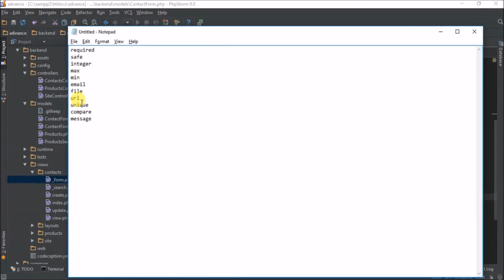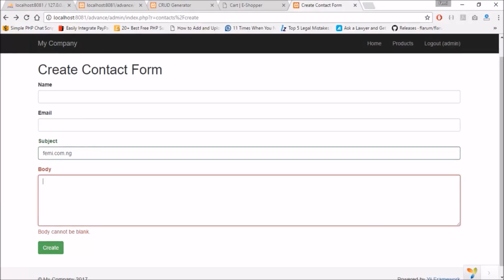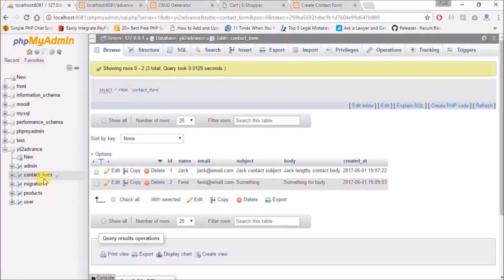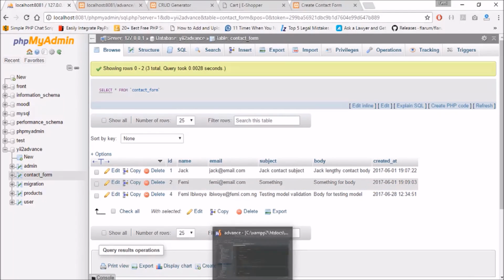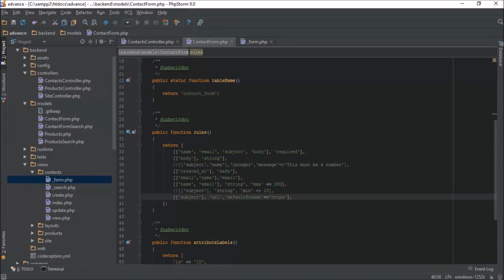And also for unique. Now unique has to do with the database. For instance, in our database, we don't want the same email to repeat twice. So right now we have these three emails. We have jack@email.com, femi@email.com, but I don't want femi at any of these to be repeated twice. I want each of them to be unique. So we need to make use of unique.